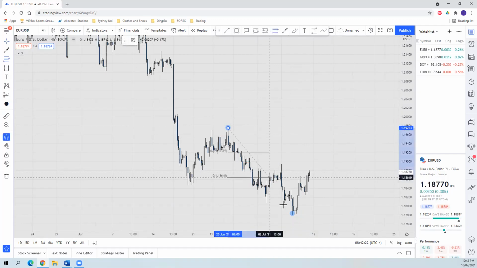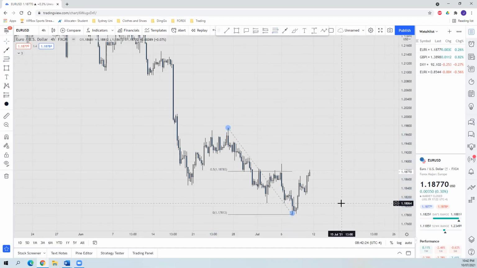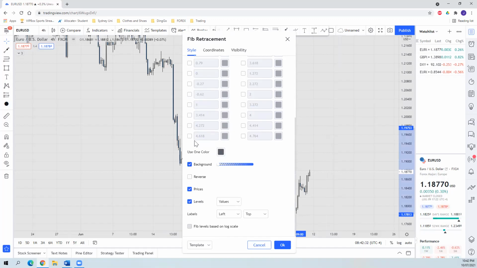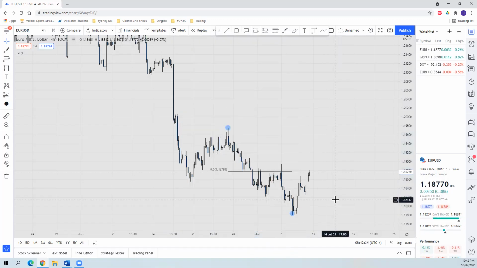Have that line. It's okay if it's a bit messy. Now you can go to the Fibonacci settings and then delete this trend line, and then delete the 0% and the 1% and all that. Okay, now there you see. Now it's clear. Beautiful. So now we're in a discounted price. Right now price is at a discounted price.